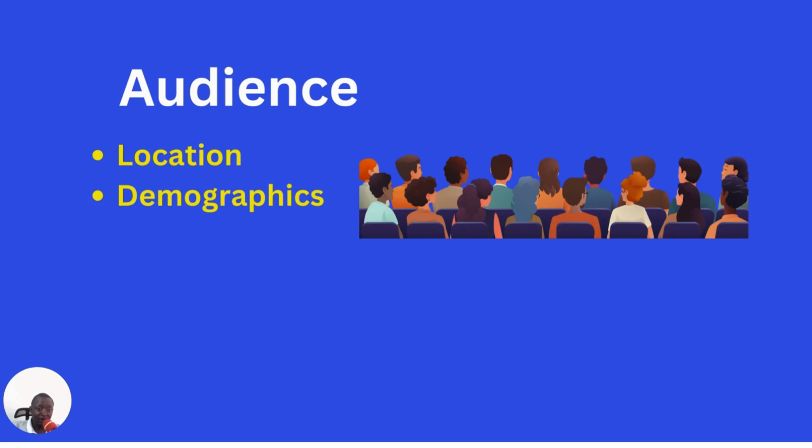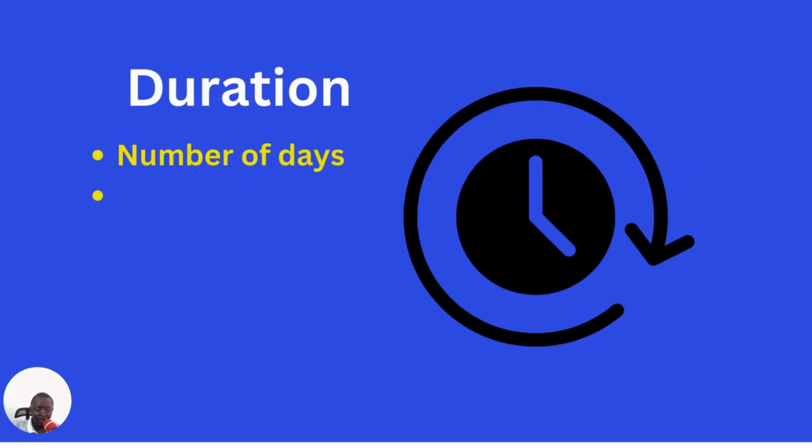So once you've set up the audience, the next thing you need to do is to determine what is the duration that this particular campaign is going to run. Is this campaign going to run for 2 days? Is this campaign going to run for 7 days? Now, in order to collect good data that can guide your decisions. Maybe the first campaign you've put that you want to increase awareness. You want people to be aware about your brand. You want to create awareness about what you are currently doing. The best duration is between 3 to 7 days. This will collect enough data that you can use to improve your ads.